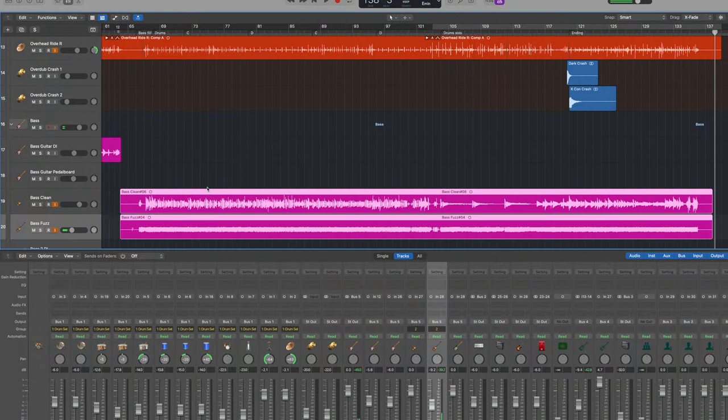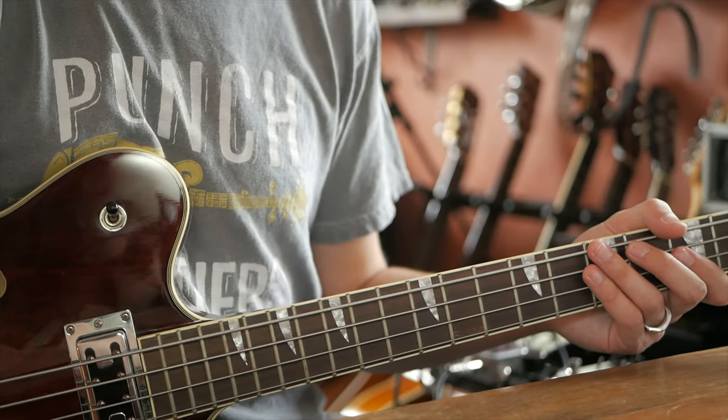So that's my first tracking. We got some stuff to clean up for sure, but it's a good place to start. So the fuzz bass is finished. I really like the way it's grooving and sounding with the drums and fitting together. I think I'm actually gonna overdub an extra part here, so a second bass part. It's just gonna be an identical line, an octave up, and played with my fingers for a slightly different sound.